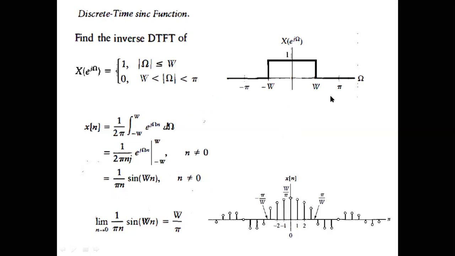Now let us see one more standard problem and then I'll stop for today. What is this, by the way? This is an impulse, x of n equal to delta n. So what is the DTFT of this? x of n equal to delta n will have a DTFT of 1. So how did this happen?